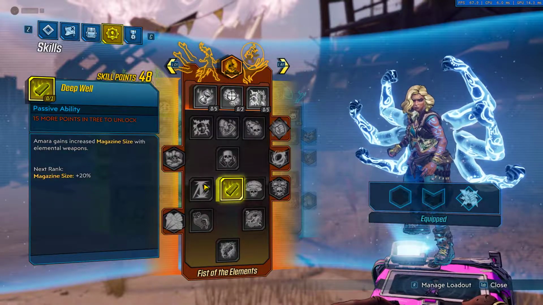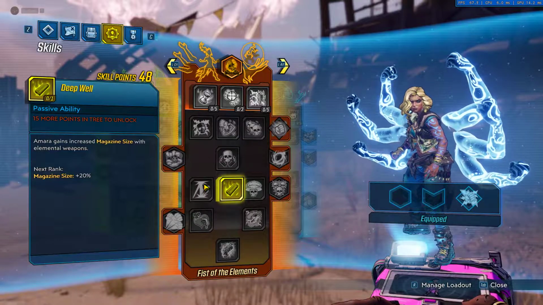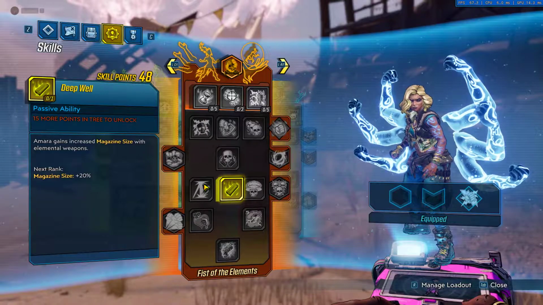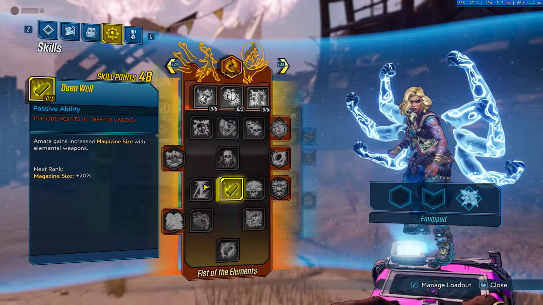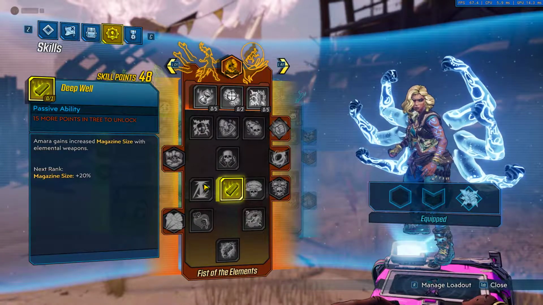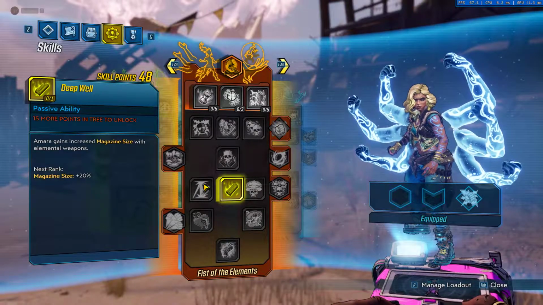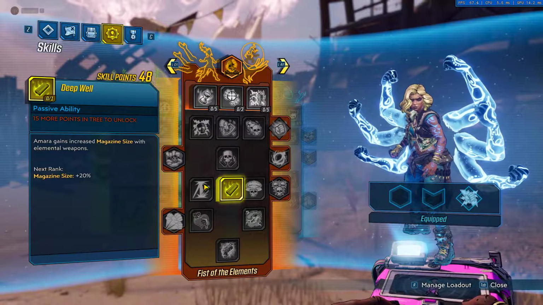Deep Well, very simple bonus. Amara gains increased magazine size with elemental weapons. It's a 20% bonus for 1 point. Sometimes with small magazine weapons, that'll give you an extra point. With bigger magazine weapons, it will help a little bit. It's not bad for 1 point, especially if you can get it on a class mod.